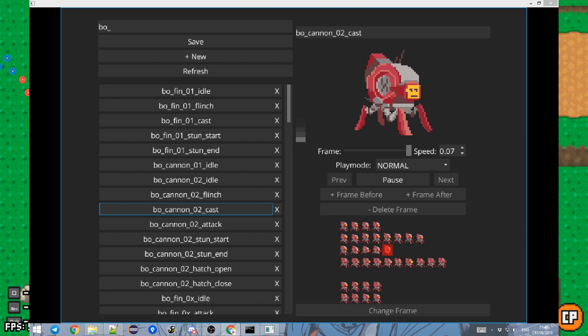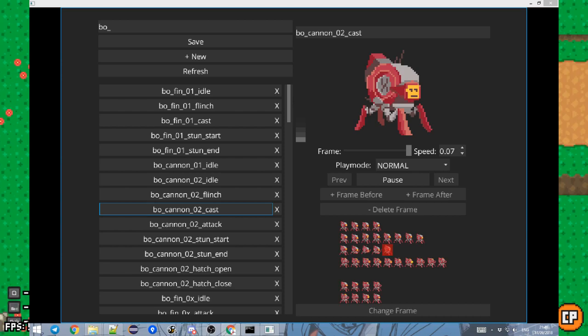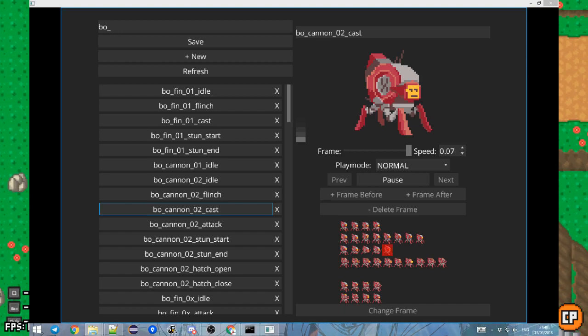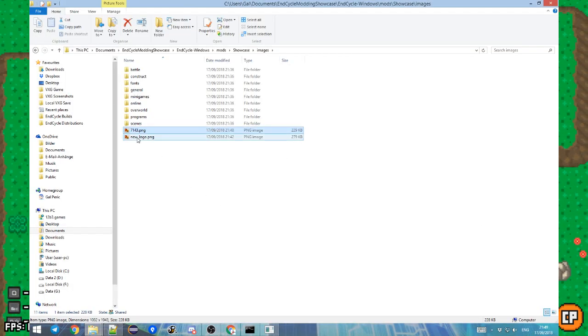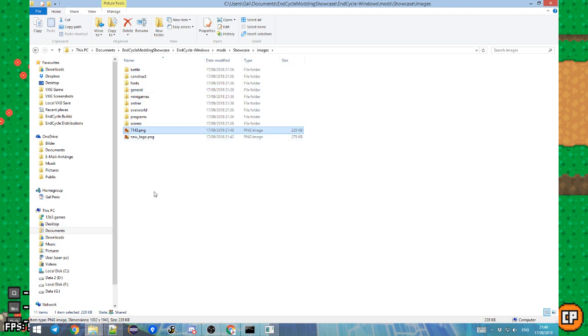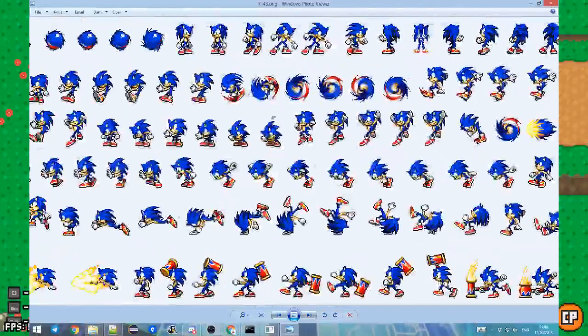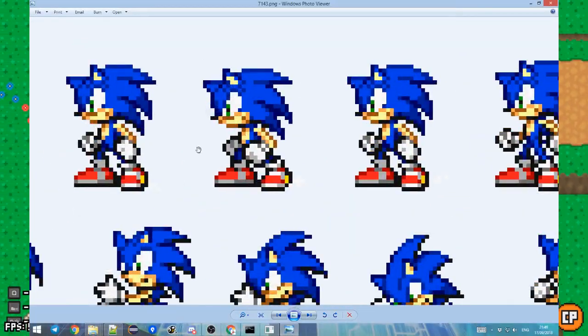Okie doke. So, I just downloaded all of the... Huh? Didn't I just download it? Okay, so now that I downloaded the image, we can just paste it in here. You can really put the new images into any folder. You don't even have to replace the old ones. Actually, don't replace the old ones in case you want to revert it. So yeah, here are all of the sprites from Sonic Advance. Look at him, good boy.